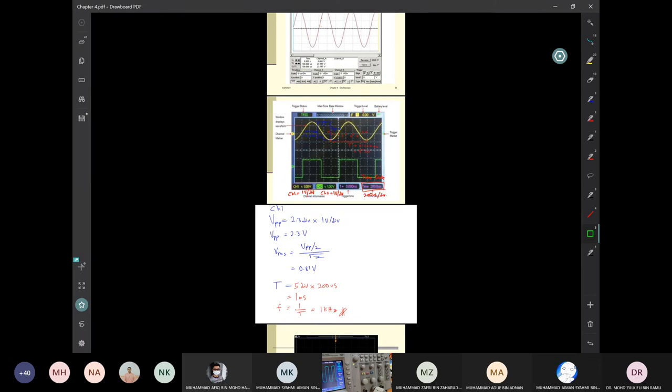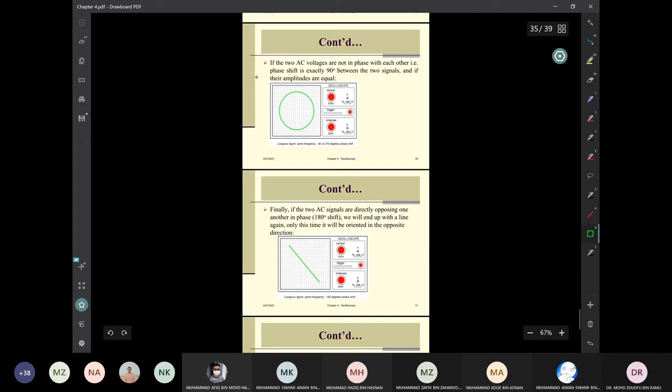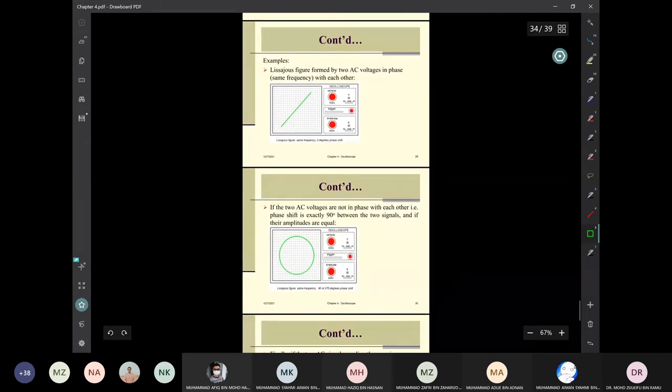Tengok 29 je. Padahal kat sini berapa attendant? Tak kira ramai rasanya. 29. Tengok kat sini 47. Tapi yang respon 31. Yang lain-lain tu agaknya dia on PC dia je, dia tidur. Ada. Saya bagi masa 5 minit lagi, dia automatic close. Kalau yang tidur tu pergi ke mana-mana ke, pergi dapur minum air ke, lepas lah. Di sajus tu doktor tak cover. Doktor puasa. Ada yang tak puasa tu. Di sajus ni you baca sendirilah. Tak cover lah.